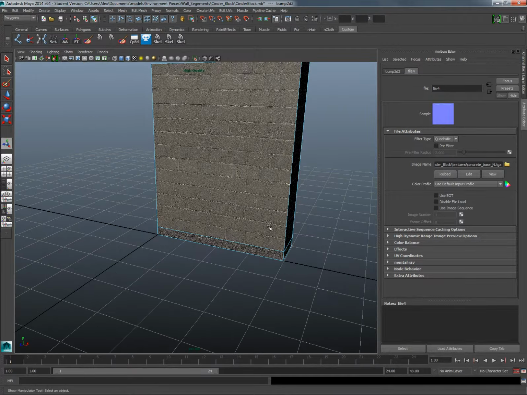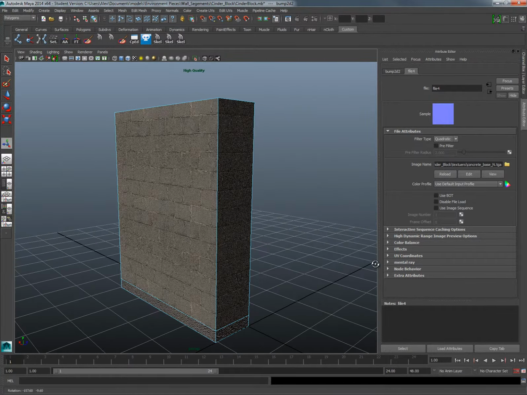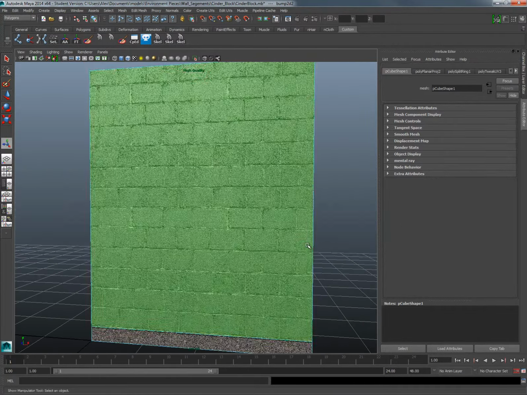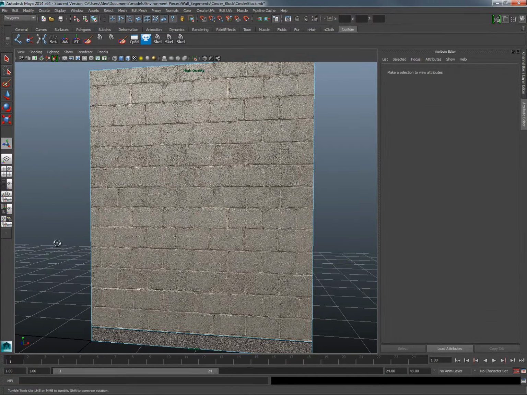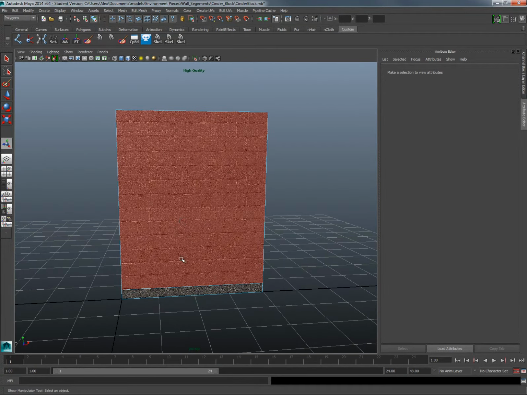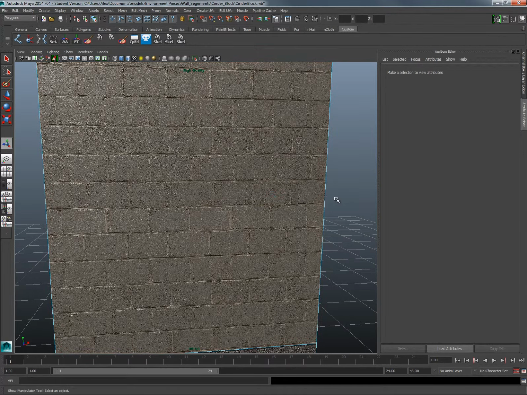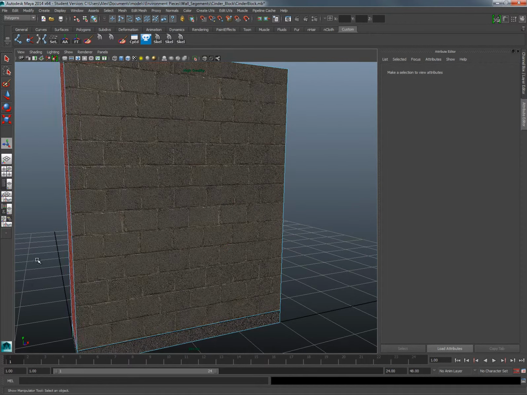okay. Now the real test is how this looks inside of Unreal. So do we have to calm it down a little bit because there's a lot of information here, a lot of noise. So let's go ahead and fire up UDK.